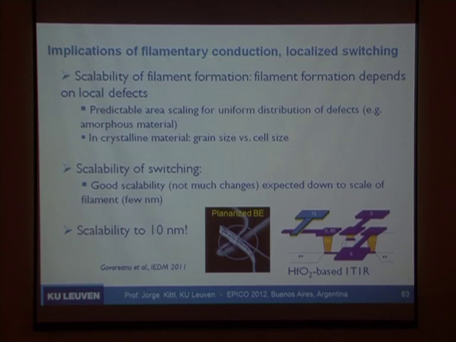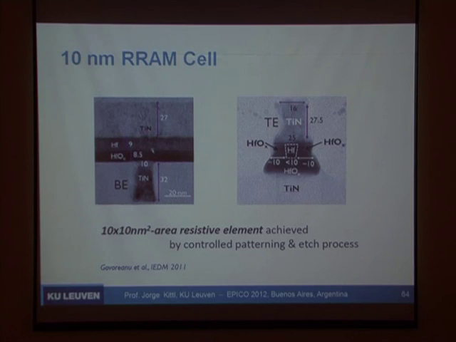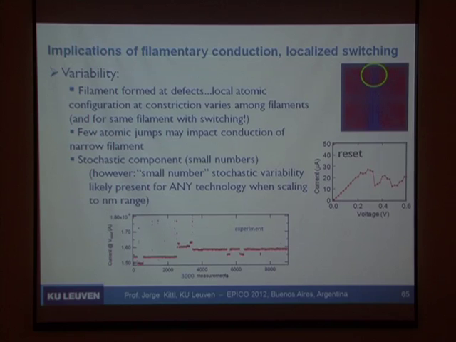From our characterization, we believe these filaments, at the type of resistance that we need, are just a few nanometers, or even less. So it should be quite possible to switch cells that are 5 nanometers in size. We couldn't make those yet, but we could make cells that were 10 nanometers by 10 nanometers, and not just one, but whole wafers of these cells. They switch very well and very similarly to the larger cells. So we basically showed that scalability to 10 by 10 is not a problem. This was shown at IBM in 2011.